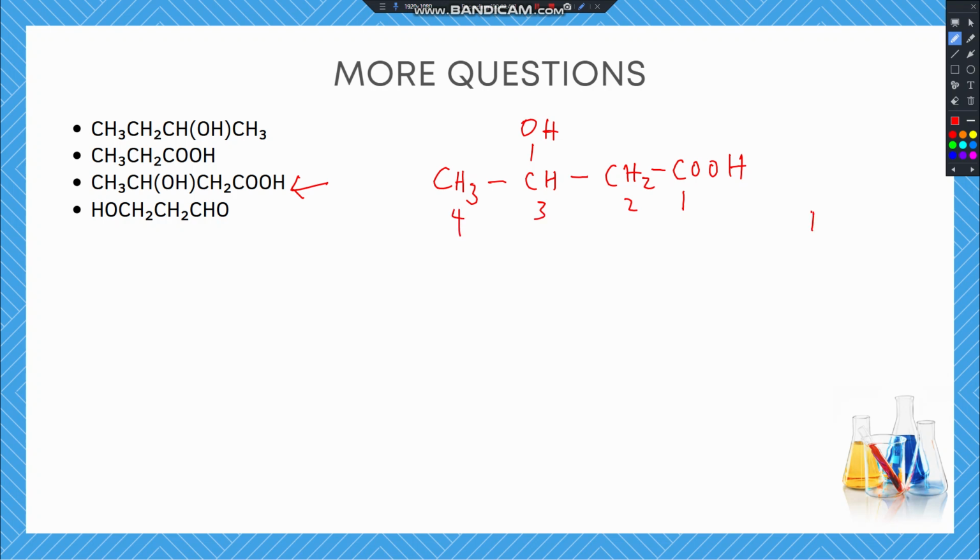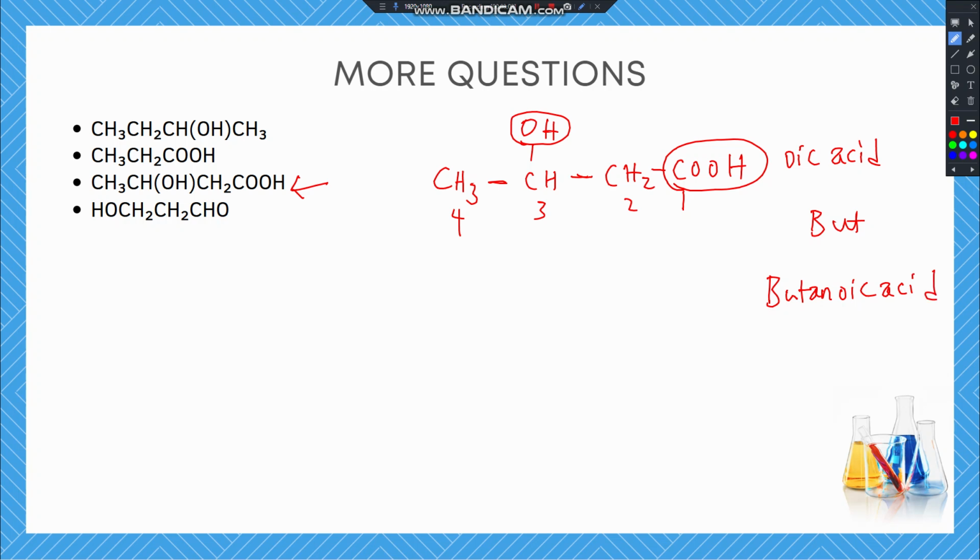4 carbon atoms tells us that we have the parent name but. So now this is the functional group that takes priority over this one. So the suffix will now be oic acid. And it's an alkane because only single bonds are present throughout the structure. So the parent name becomes butanoic acid.